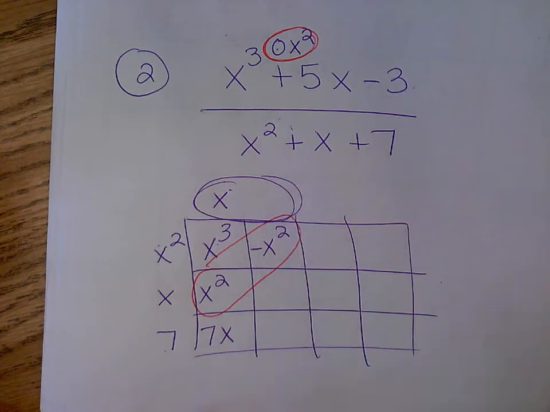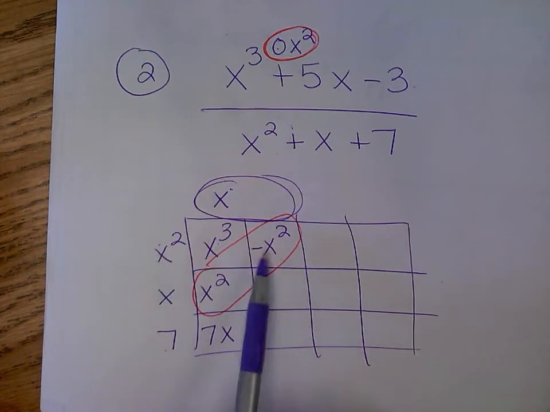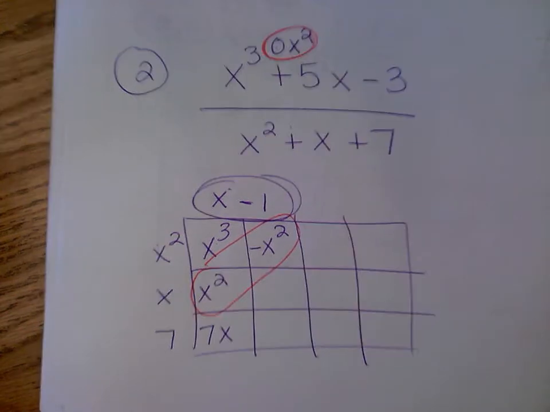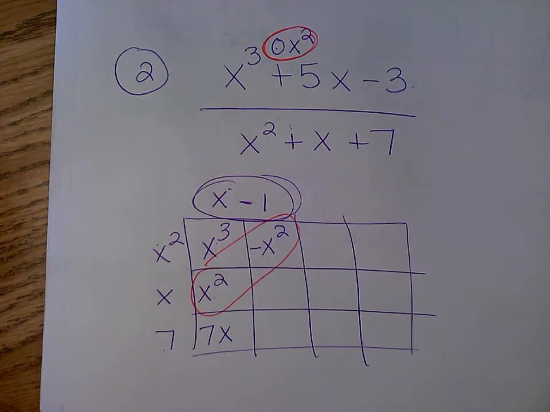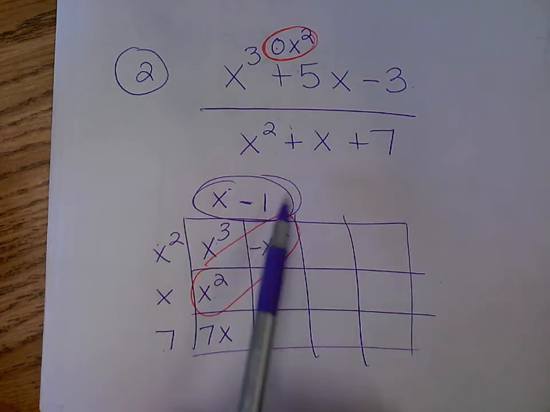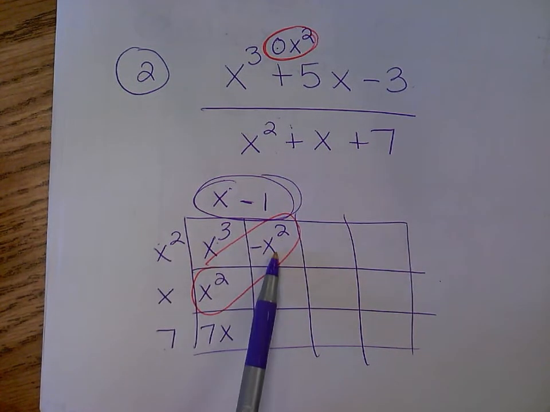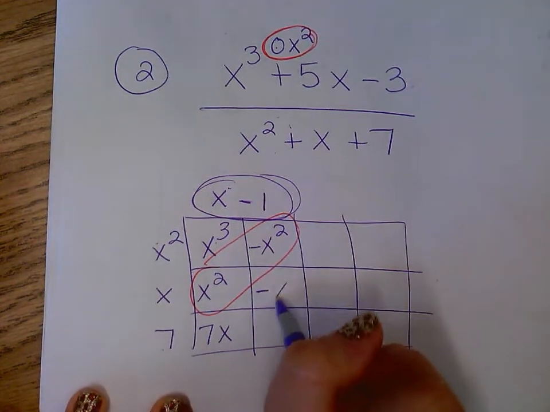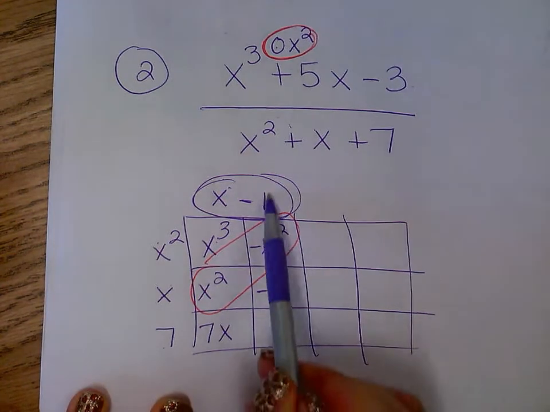And now I can do the last term of my divisor. What is the last term of my divisor? What times x squared is -x squared? -1. So my whole quotient is x minus 1. That's as far as you need to be able to get to do an asymptote line next week. So what times x squared is -1x squared? So that's where the -1 comes from. All the rest would be awesome if you could find the remainder. So I would get -x, -1 times x, and I'd get -7.